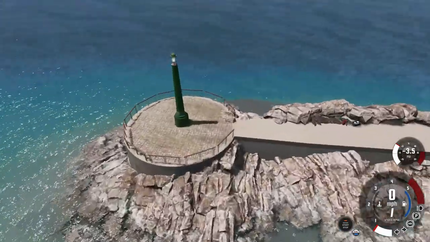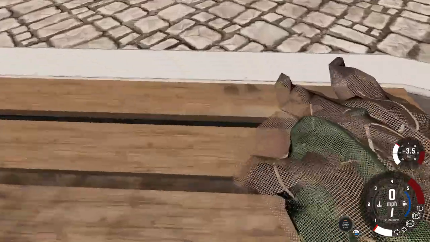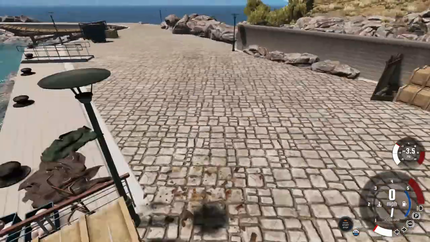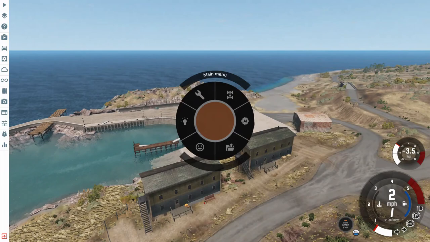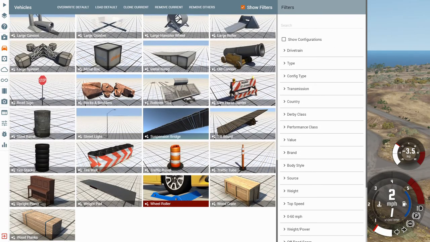There's a fort with a really tiny lighthouse. These are nets. See, we got propane tanks. We've got delivery boxes. Thinking of that, is there any new props? Let's have a look. There is a wheel roller. Okay. Let's see what this is about.